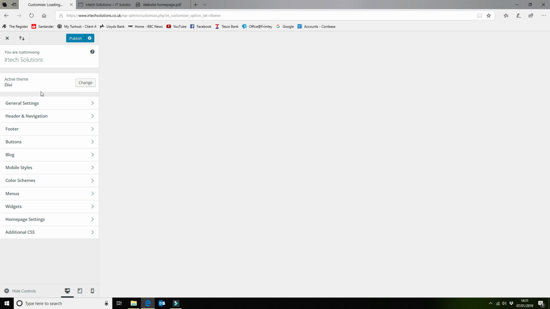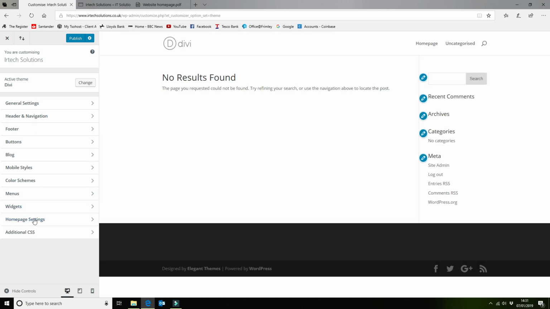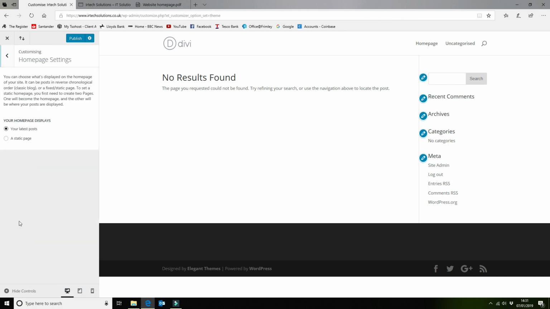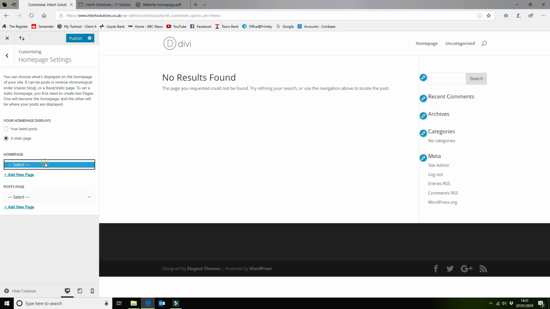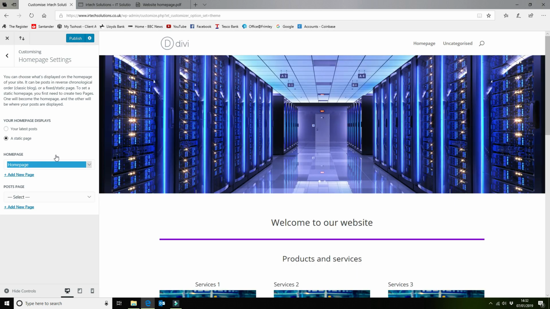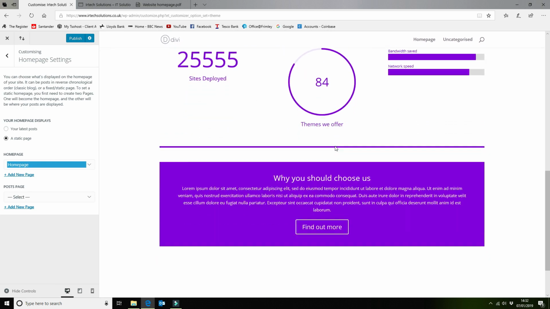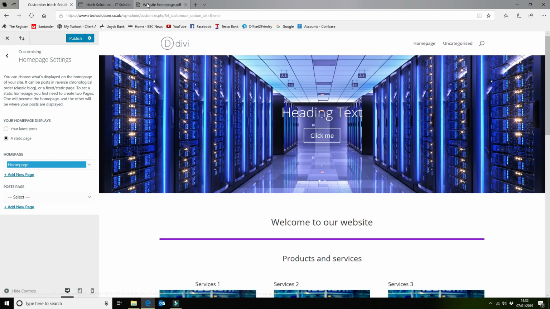So we want to go to our homepage settings, which is here. So at the moment, as you can see, the page is standard. So we want to tell WordPress that we're actually going to be using a static page, and then our static page is homepage. There we go. And then we want to publish that.